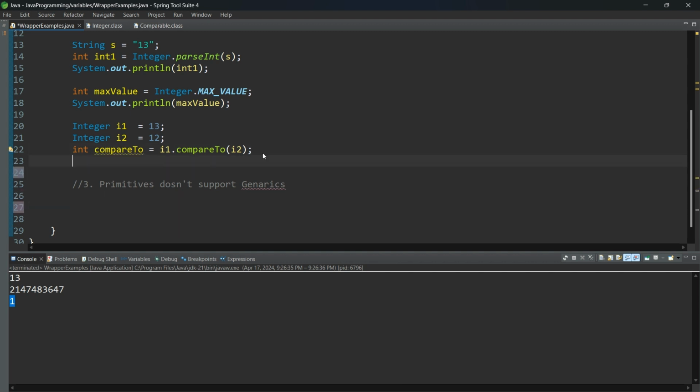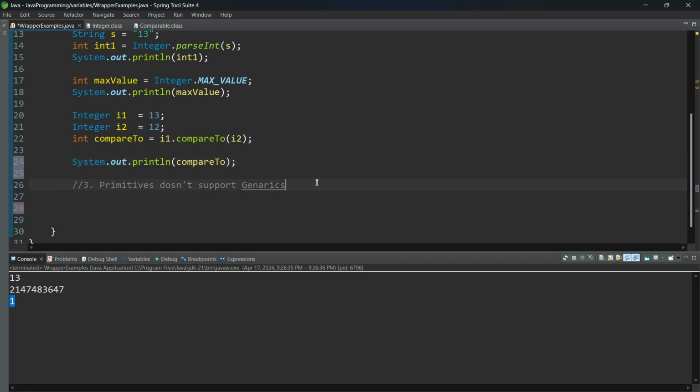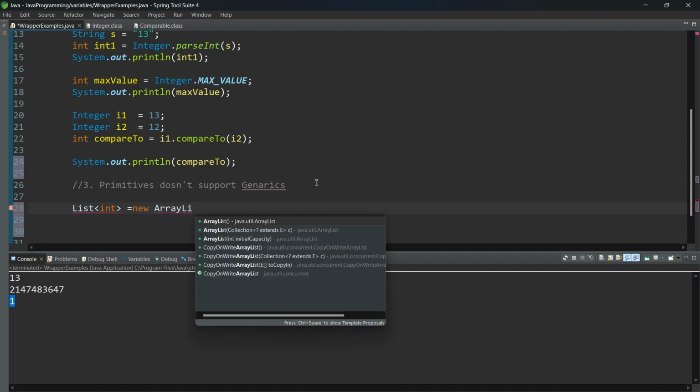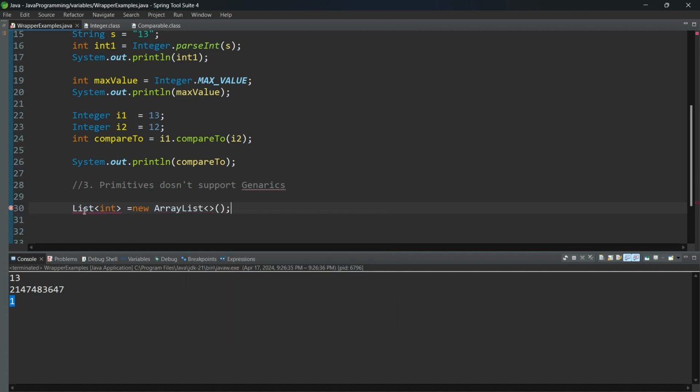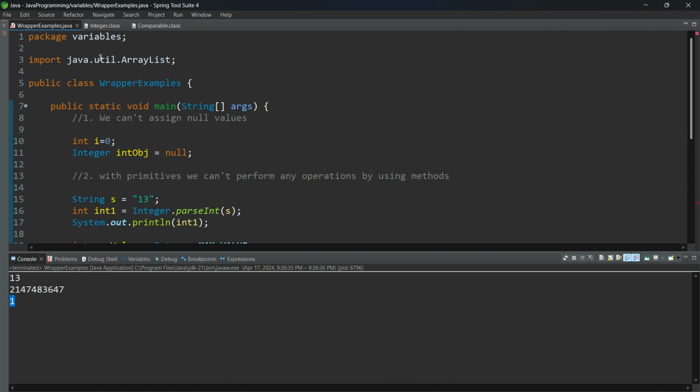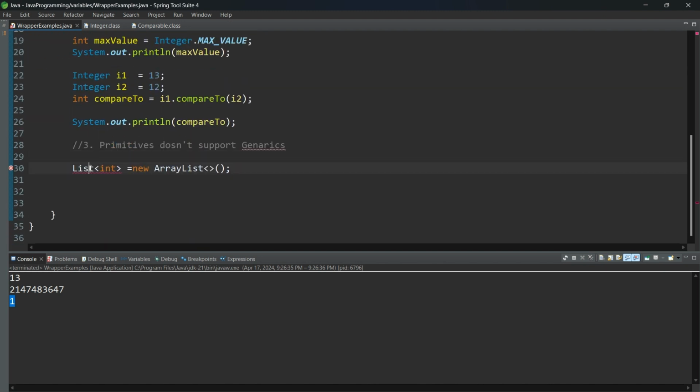Before that, let me move this statement above. So I have an int value, or else directly I can declare List of int, new ArrayList. So if we observe here, we will get a compilation error. A syntax error, token expected; instead of something it is saying, the documentation is not proper. But let me try to import first. List is not imported, so let me import List first.